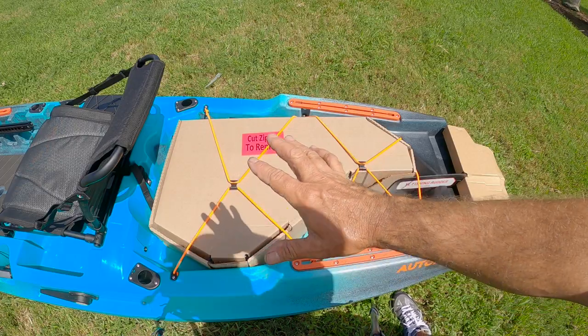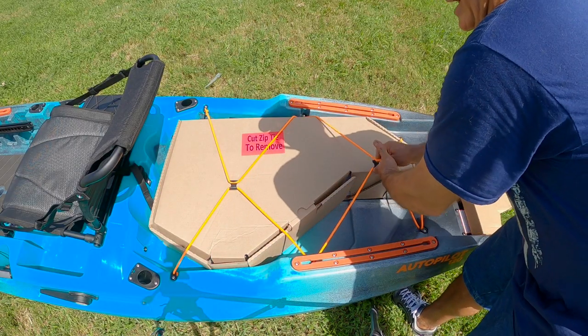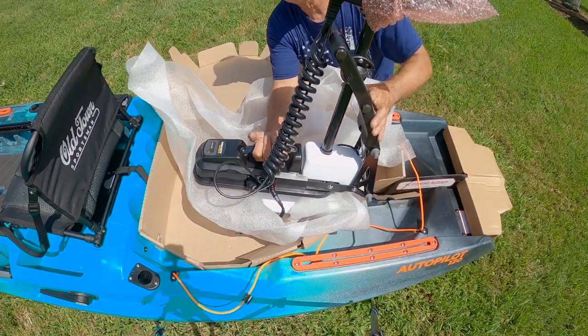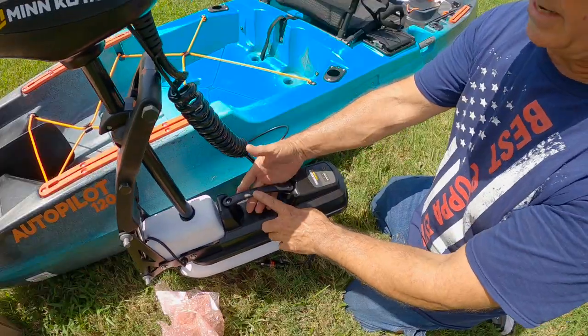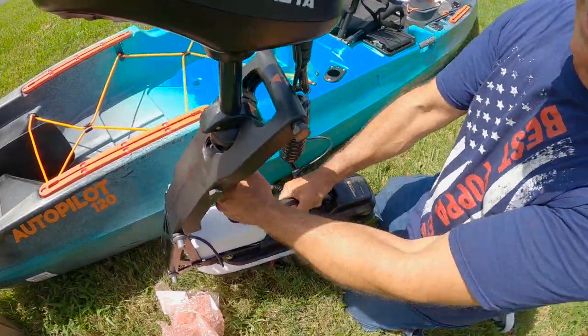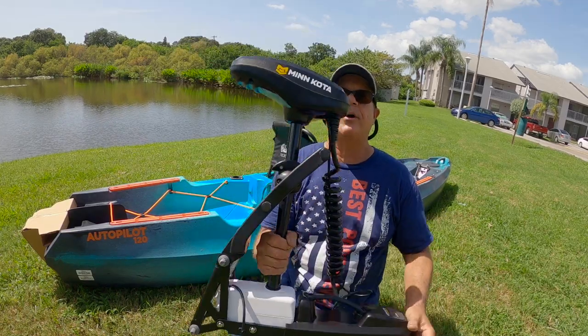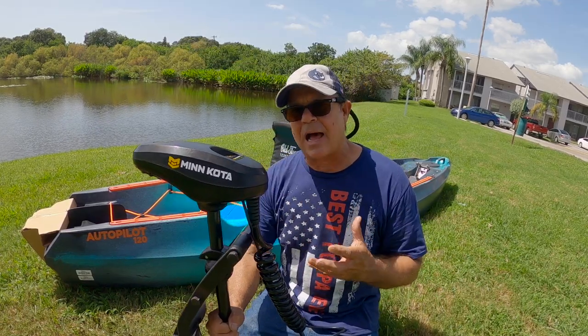This tank well area is huge. Let's see what we got in the box. Nice. Got a carrying handle right down here in this area. So this motor weighs 24 pounds. It's 45 pound thrust, and it's called an iPilot.